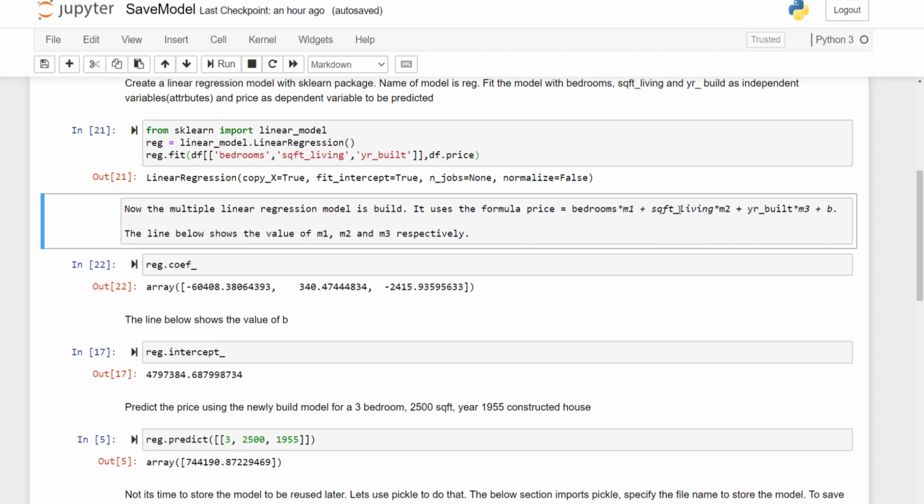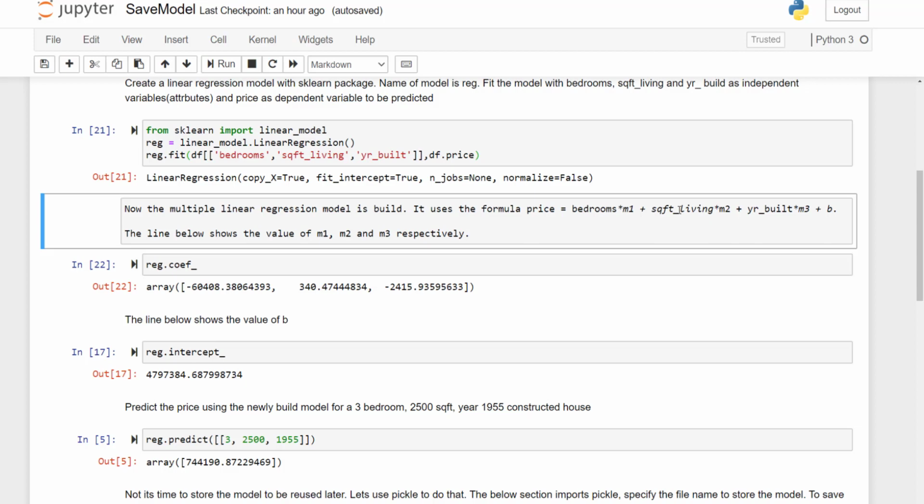The name of the model is reg and as we have seen, the price is predicted using the formula number of bedrooms times M1 plus square feet living times M2 plus year built times M3 plus B. Here M1, M2 and M3 are coefficients and B is the intercept. So the model has calculated the values of coefficients and intercept.